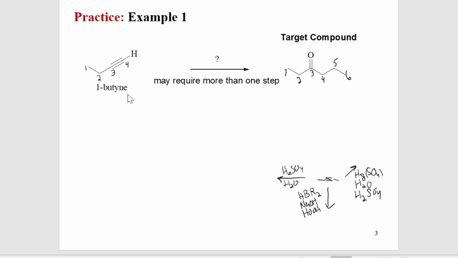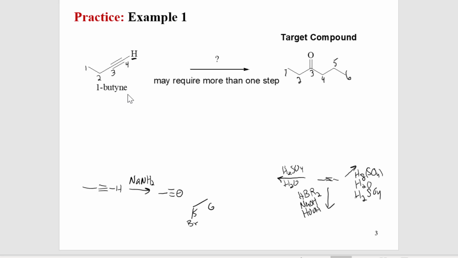Well, if you remember, lucky for us, making carbon-carbon bonds, I've got an alkyne with the terminal proton. I know that I can deprotonate those with NaNH2. And then those can react with a carbon electrophile. Now I want 2 carbons, carbon 5 and 6. How do I get it to react with carbon 5? Well, I just have to put a leaving group on it.